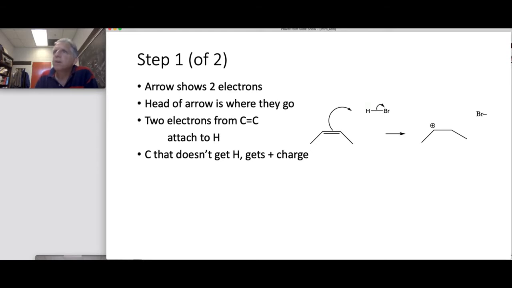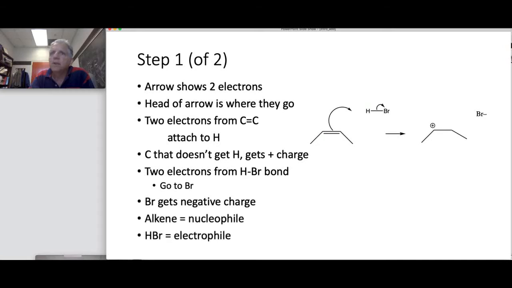And why is that? Well, there were two electrons in a bond. Those two electrons left the bond to form a bond to the H. That leaves a hole, or a plus charge, on the other carbon. Now, how about the HBr? That used to be a two-electron bond, but one of the carbons grabbed that bond. So where do the other two electrons go? They go onto the bromine atom, and the bromine atom has a minus charge. We'll see that the charges are conserved. The left side has no charge on either species, and the right side has a plus and a minus. Br gets the negative charge.